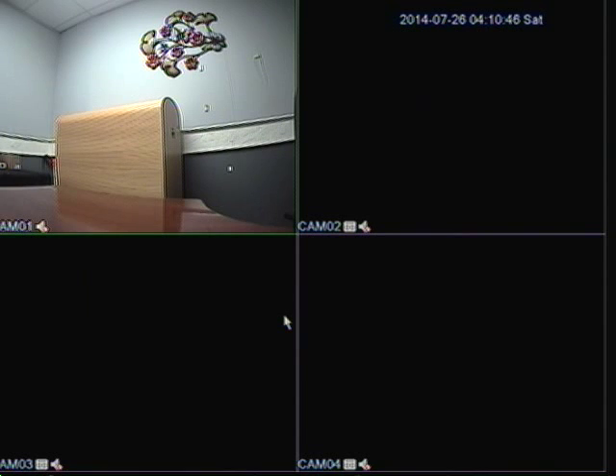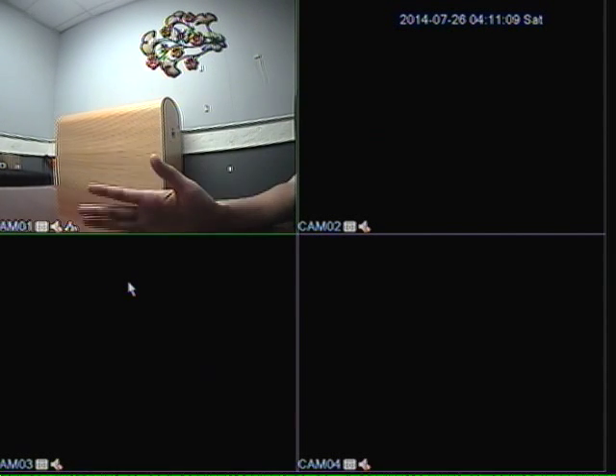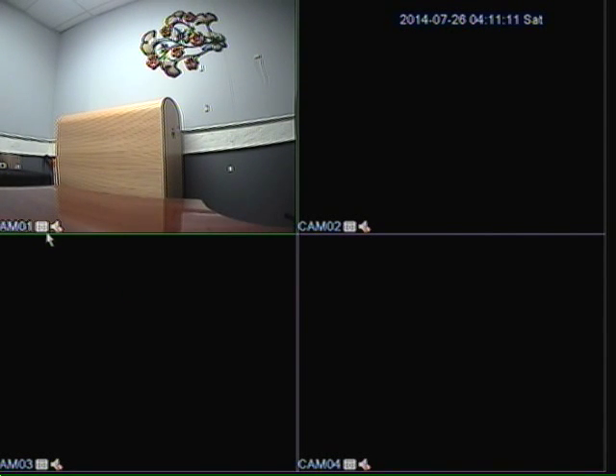I am just going to exit out everything. Now you can see I configured channel 1 to record on motion. You can see where it says cam 01 but there are no icons next to it. Usually if it is recording it will have a little cassette tape next to it, showing that it is actually recording video footage. But right now there is no recording going on at all because there is no motion. If I move my hand in front of this camera — you see how the motion sensor went off right here and the record icon went on. So it will have like a 10 second buffer after a motion has happened, then after that 10 seconds you will see it go out just like that.